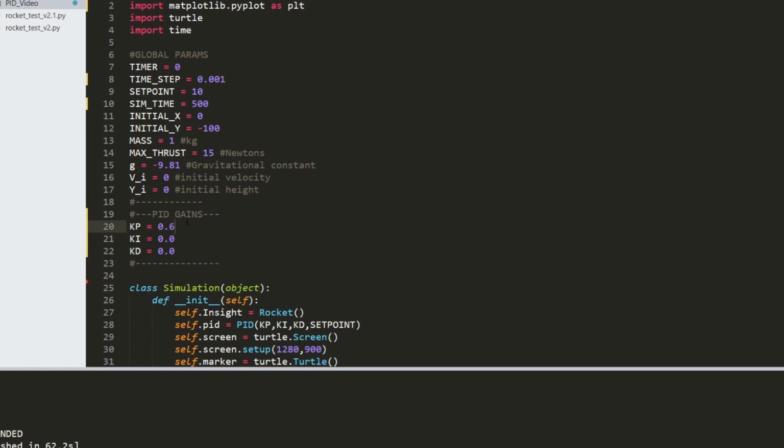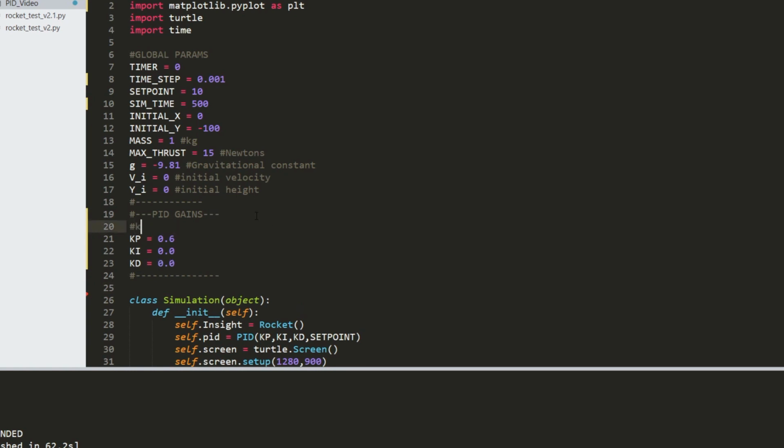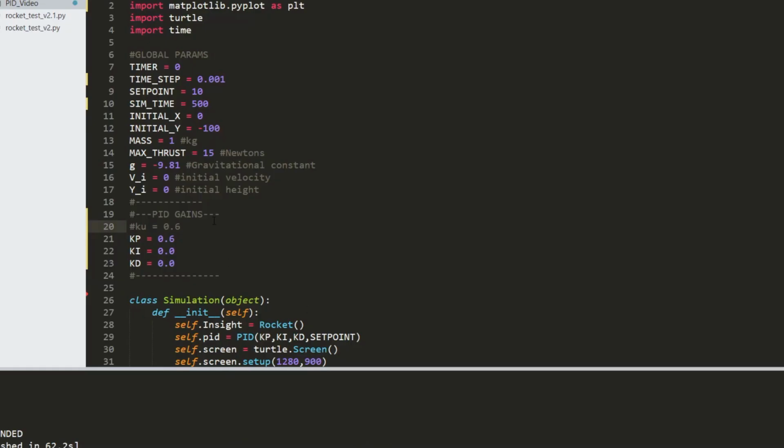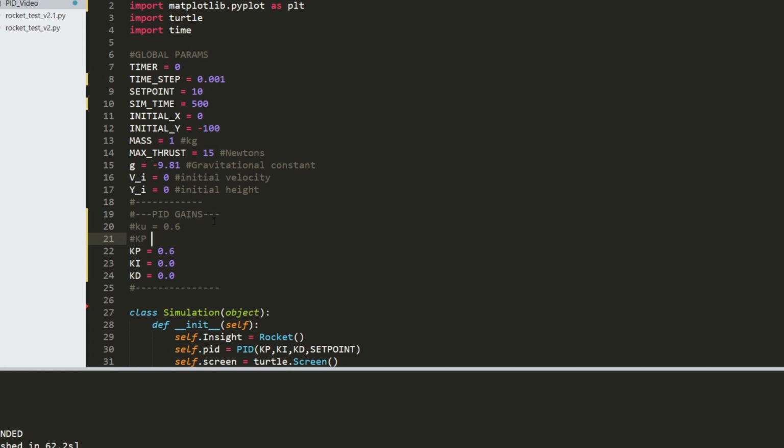Cool. So 0.6 is our KU, so I'm just going to make a note of that. That's our maximum response. If we come back over here to the Wikipedia page, we can see it's 0.6 times our KU. So 6 times 6 is 36, so our KP is going to be 0.36. Sweet.